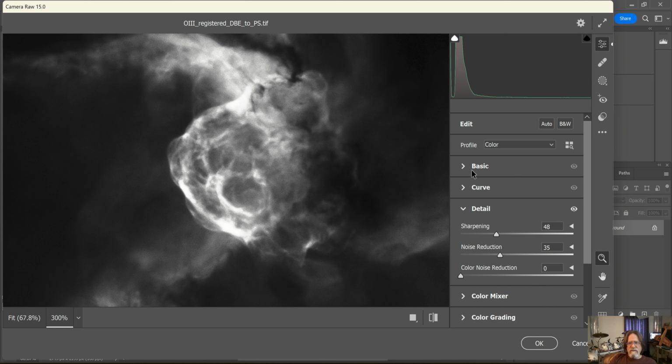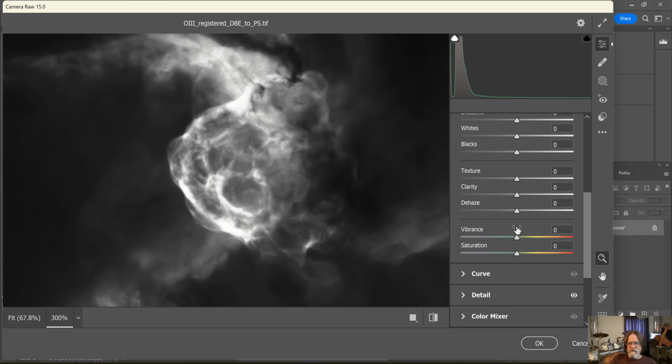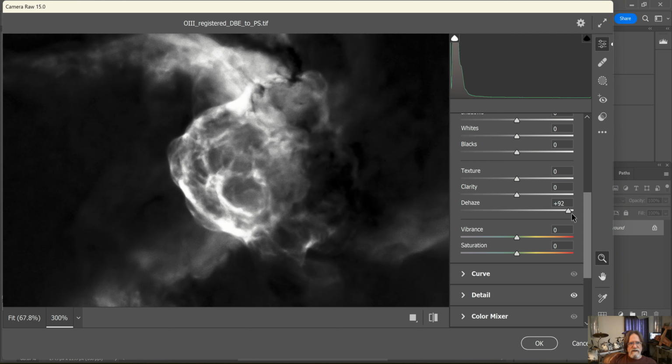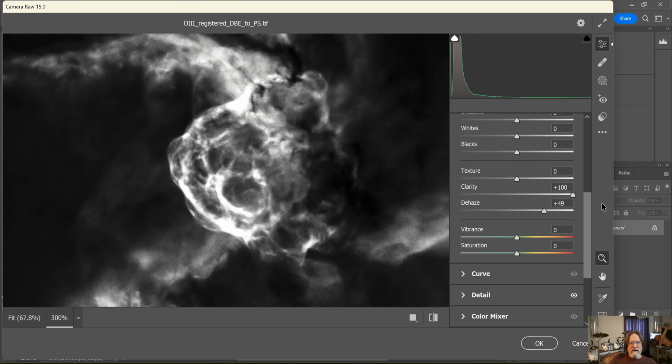Now right in here, we're going to go to Basic now. We're going to come up in here and we're going to use this dehazing tool. And see, the dehazing tool is really cool because it gives us a lot of contrast. So we don't want to go too far out here because this is becoming too dark right in here. So we might want to go out to maybe 40. See, here's our 0 point, maybe up a little bit more, like somewhere around 49 or 50. Now let's look at the clarity. We can really go crazy with it. We don't want to go that crazy.